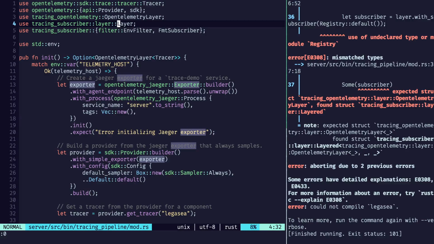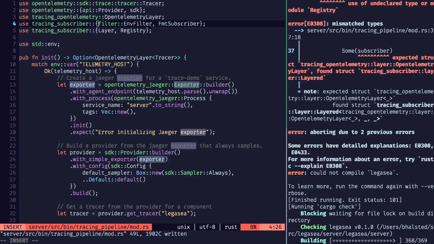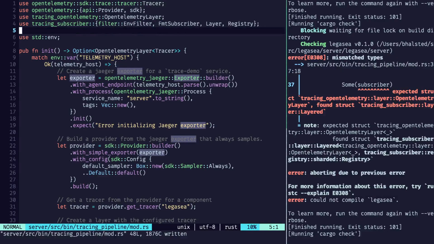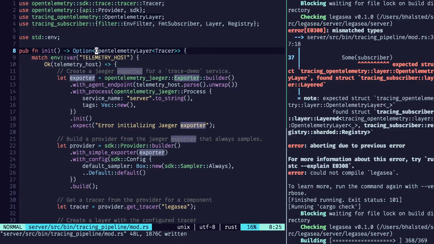Actually here. Looks like they're exported at the top level. Oh, we could combine those. There we go. Good, now we're back to the type here, which is wrong.